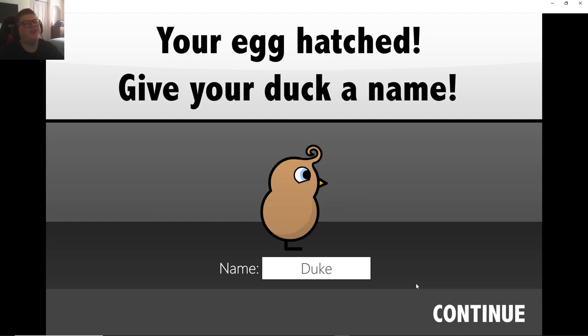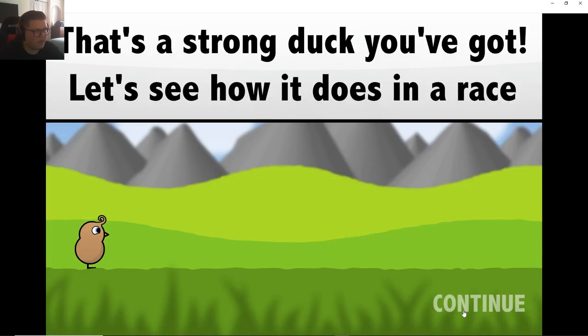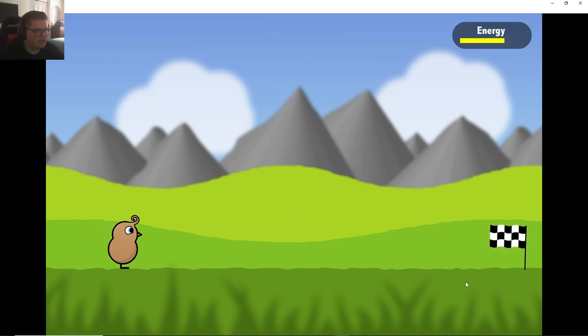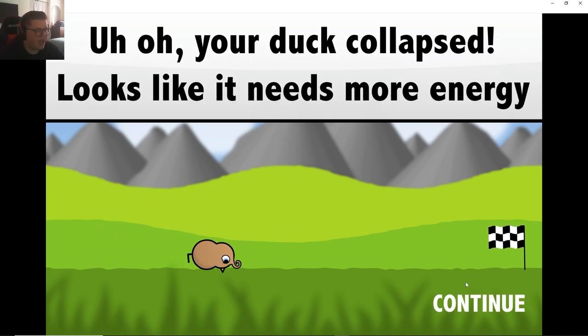Wait! No, I thought I could look inside, like Pokemon. Alright, well, we got our homie Duke, apparently. That's a strong duck you've got. Let's see how it does in a race. He's gonna run out of energy, isn't he? Oh no, they're calling him fat!